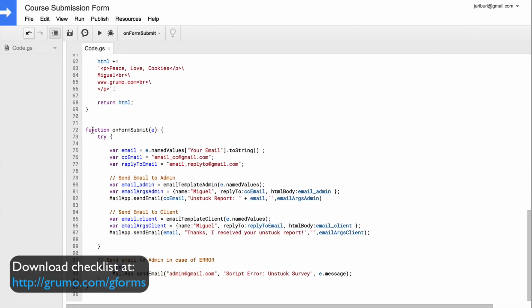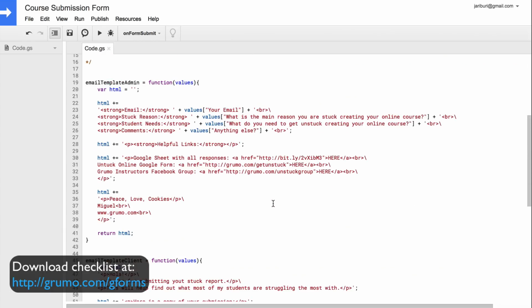And finally, we have the function that, on submission, when somebody submits the form, sends the two emails using this function called MailApp.sendEmail. All right. And then you're going to customize it to make sure it works for you.